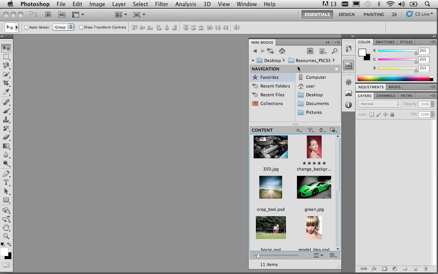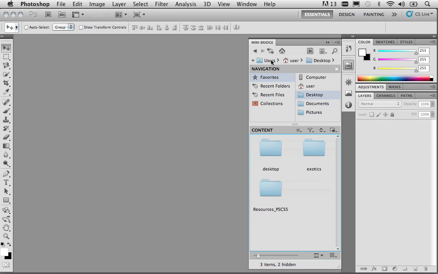What this path bar is doing is it's showing you how you're getting to the specific directory that you're looking at right now. For example, if I click on Desktop here in the breadcrumb, it's going to bring me back to the desktop and I can see all the different folders I have stored on my desktop. So right now I'm in the Favorites section of the navigation pod, but I could go to Recent Folders, Recent Files, and even Collections. In this case, Favorites is fine, and I do in fact want to be on the desktop because that's where I have the majority of my images.